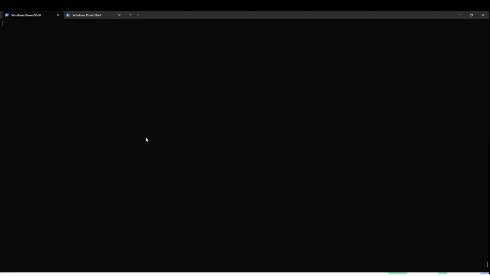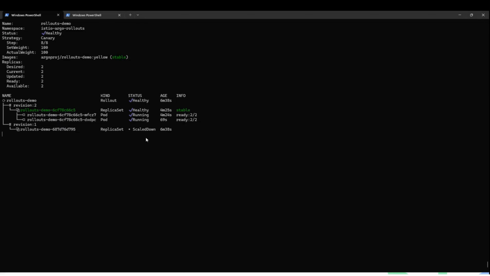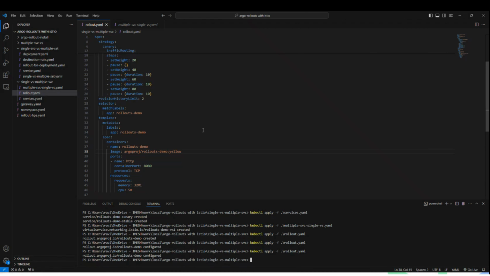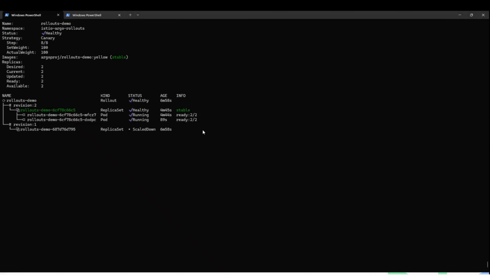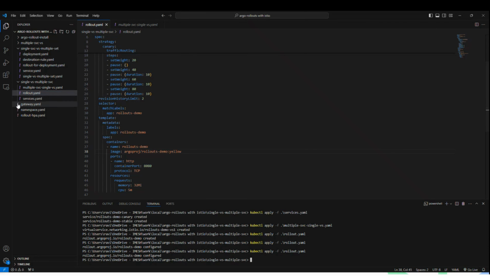So that was case one, when we use multiple services. Now I'll be showing case two, in which we can use a destination rule with a single service and how it works. Plus, I'll be showing how the existing deployments can be used in this case. So for now, I'll be removing this one, cleaning up, and then I'll start again with this second thing.